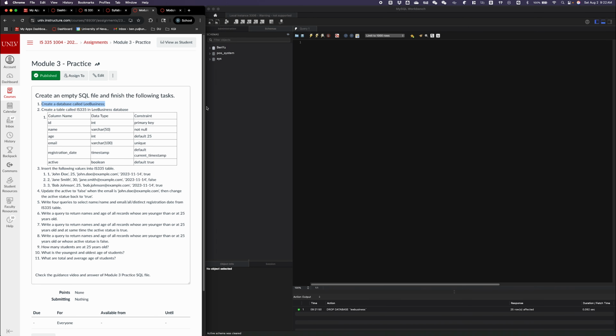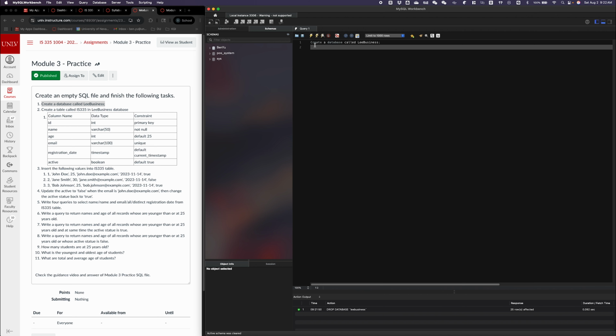We can copy this and paste it into the query editor of MySQL Workbench. Right now you will see a wrong sign, which means there's something wrong with this query. Because we copy-pasted the task description, this is not a real query.